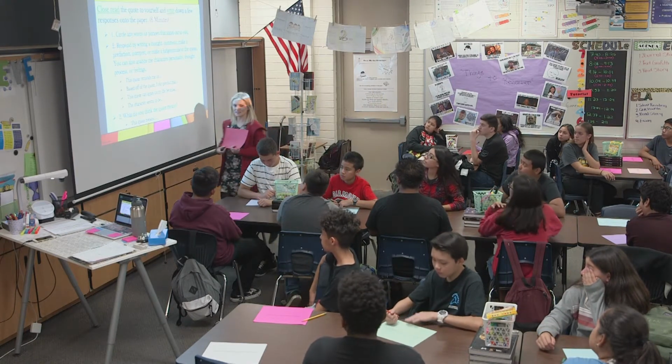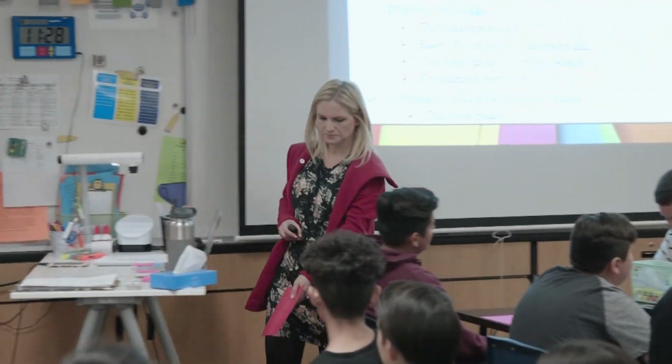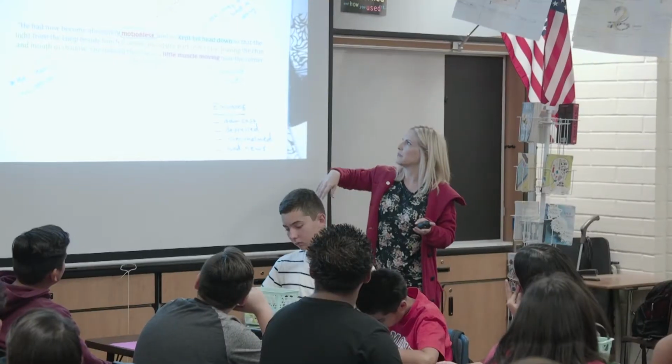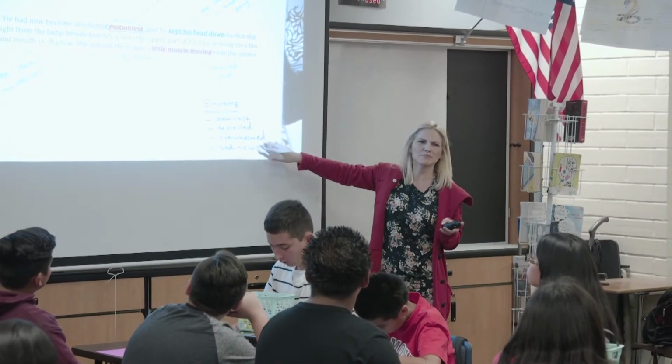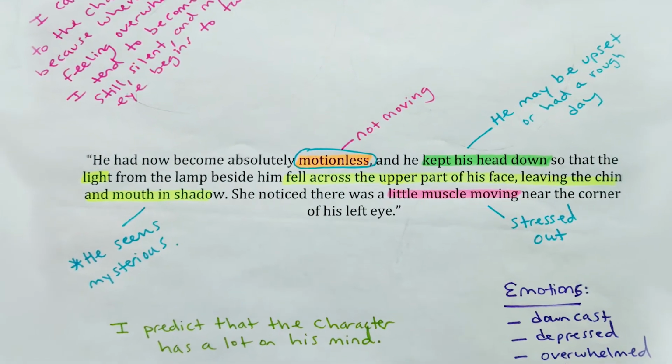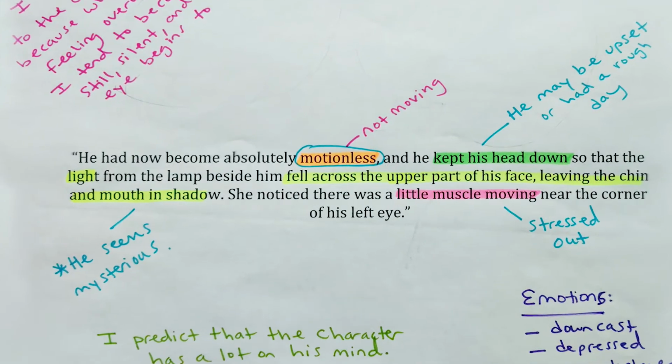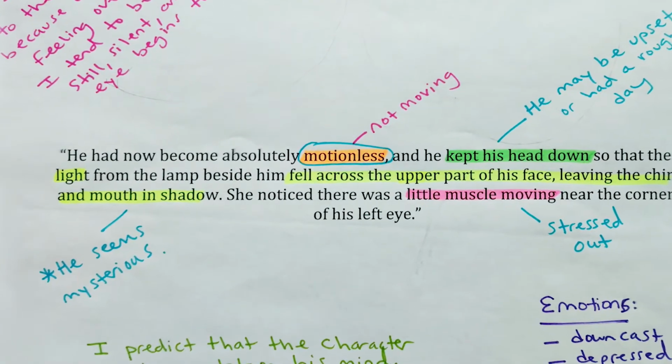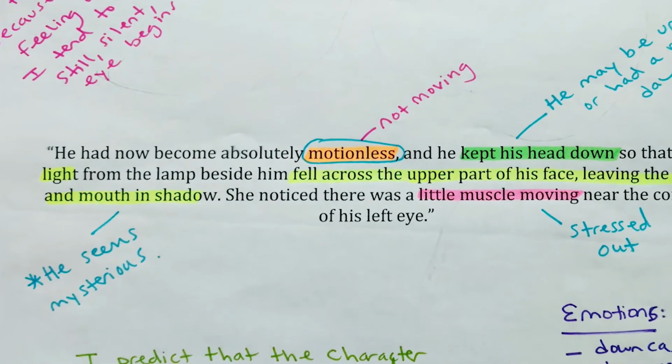Let me give you an example of one that I already did. It's important for a teacher to do a think aloud and model the assignment for students so that students are not lost. So essentially, I modeled the text graffiti activity for them. I read the quote to them, and then I did a think aloud as to what I saw and what I would do in this instance. I circled certain words, I highlighted phrases that stood out to me, and I made connections to myself by saying, I can relate to this, this is a prediction for what's going to happen next, and so forth.